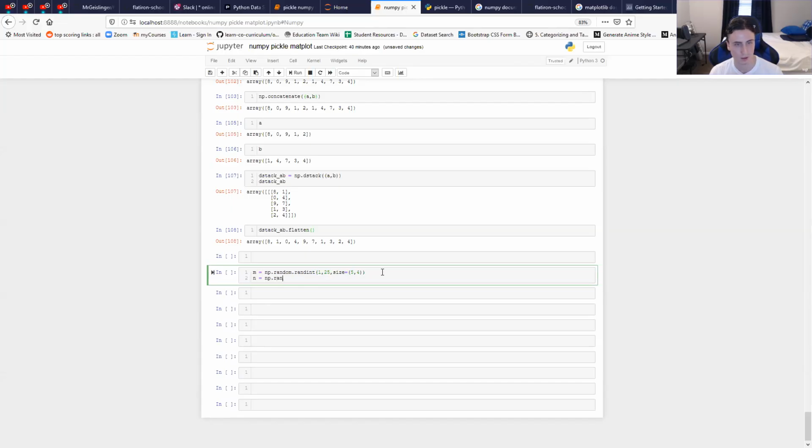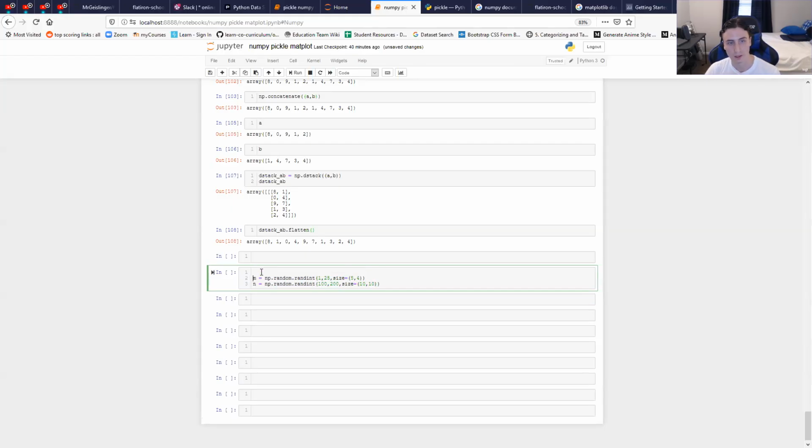It's going to be similar, except it's from 100 to 200, and the size is 10, 10. And since we're doing random, we want everybody to have the same values, so we're going to do numpy.random.seed and put 4 in there. This will make sure, even though we're doing random, everybody will have the same values.